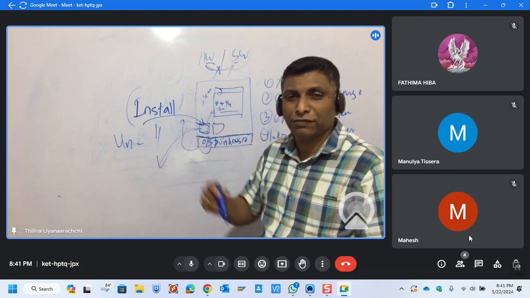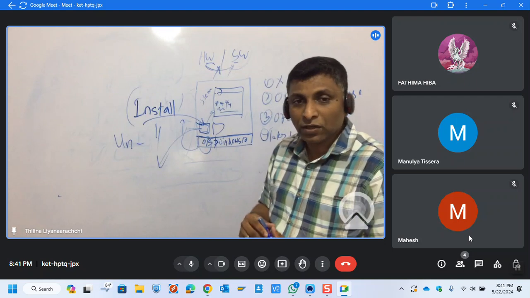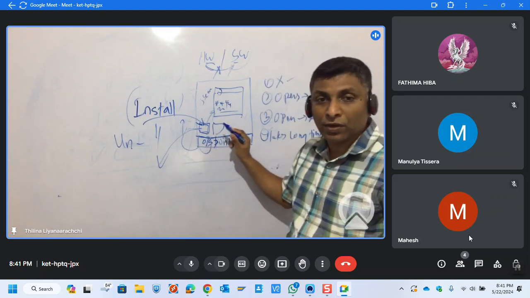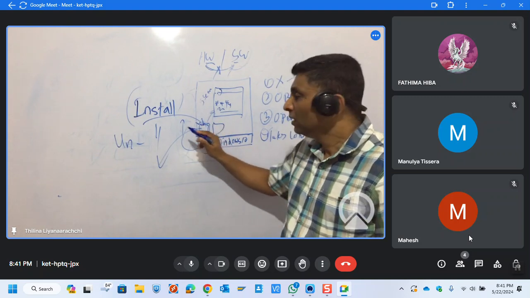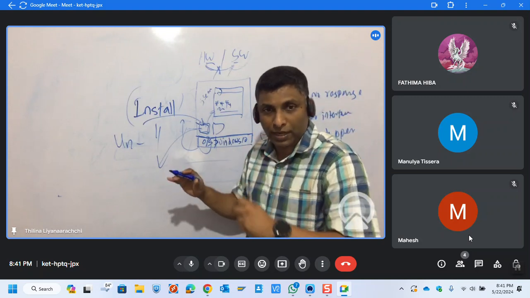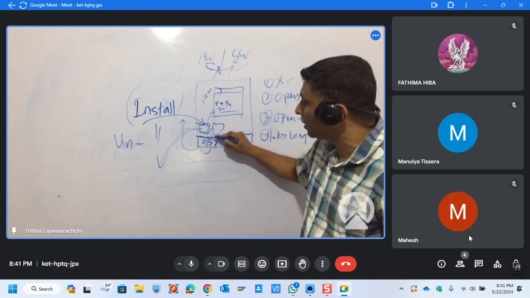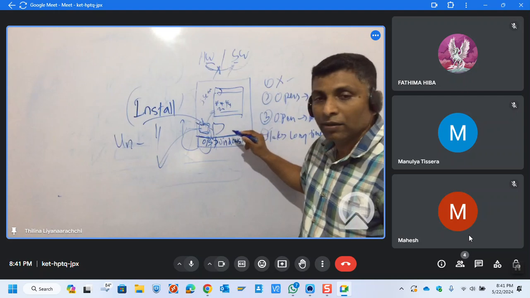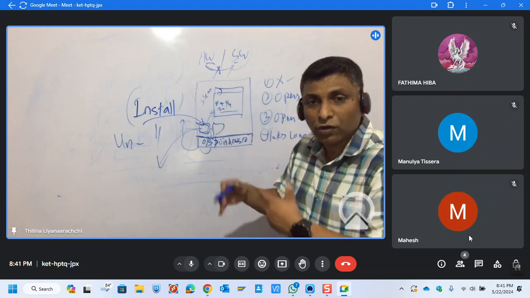You created a file, it's not good, so you press the delete key and it's gone. That is not the way of setting up an application. We are talking about software, so you need to follow a standard, proper way of putting it in. It starts talking to the operating system, and maybe it will understand the printer and the other connected devices. So it's a sort of procedure, right?